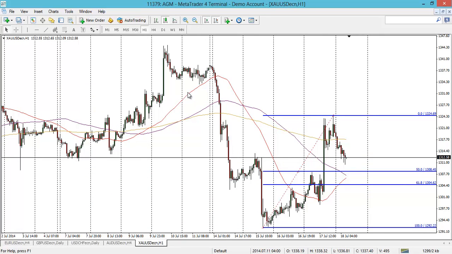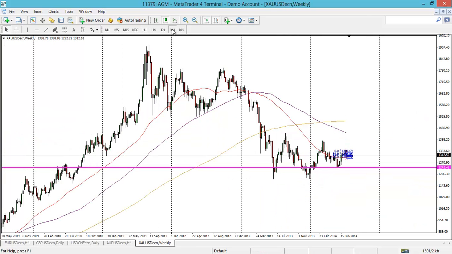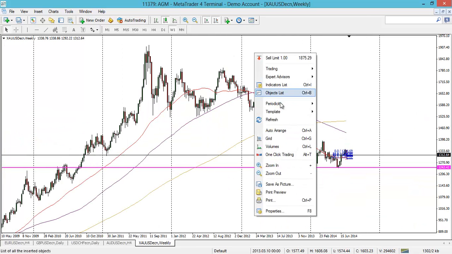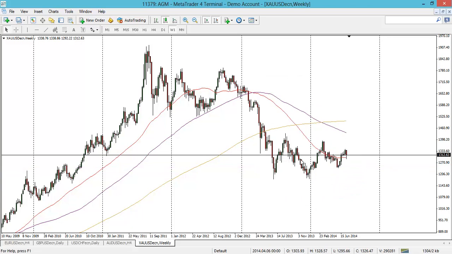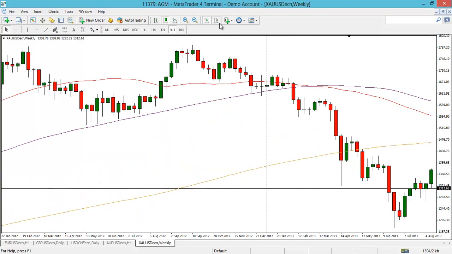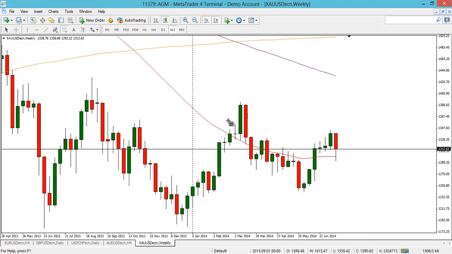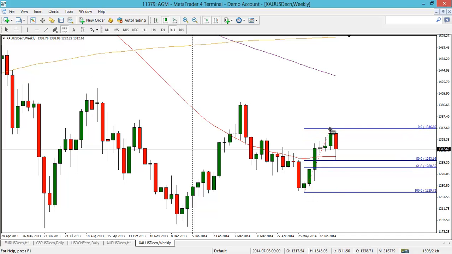Okay, then that's it. Actually, let's have a quick flip towards the weekly chart. What's going on on the weekly in terms of the candle action? So yeah, interestingly, you can see this is that fib move we've been speaking about. So that's the one on the 4 hour and the daily.